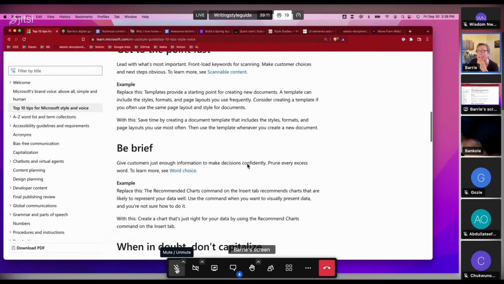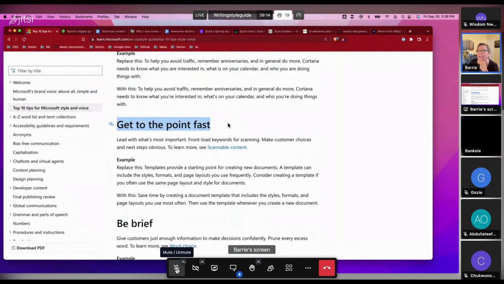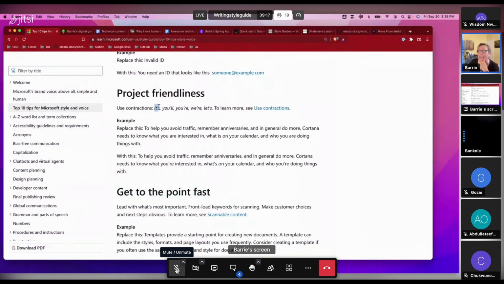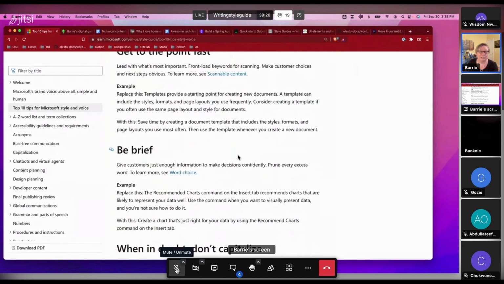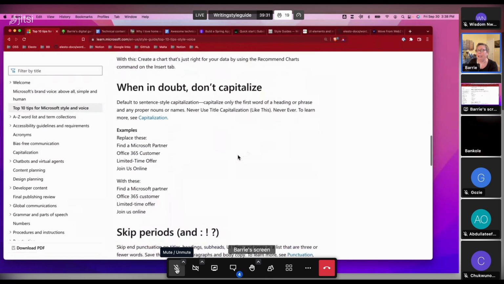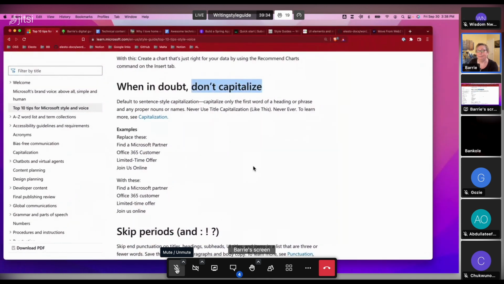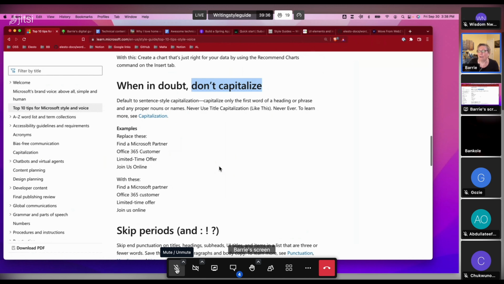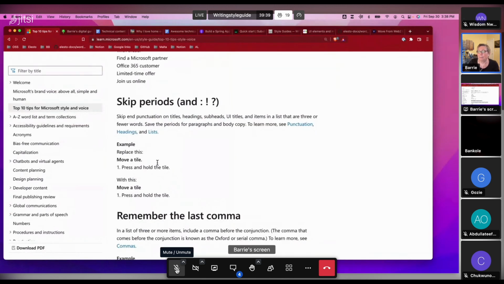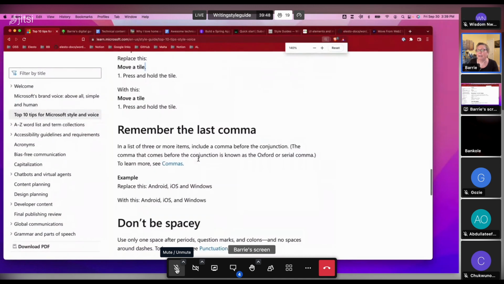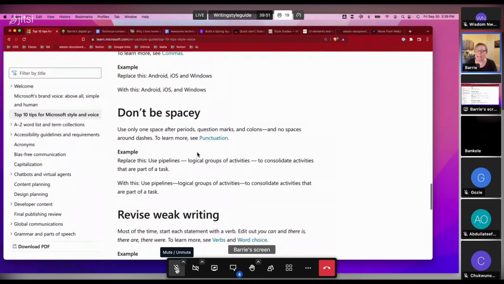I mean, it tells you some really good ideas. Get to the point fast. And it talks about things like it's okay to use it's and let's. It's all right to use contractions. When I first started writing professionally decades ago, we were not encouraged to use informal language. And here it is again about capitalization. I'm all about not capitalizing things you don't need to, and it talks about all kinds of things like don't put a period at the end of a heading. All of these things are just really important things to think about when you do it.